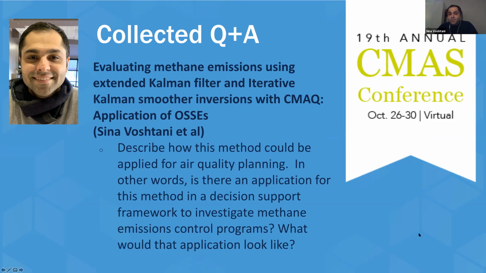This level of spatial and temporal correction can go along with the emission control programs. In addition to this, the scheme provides an estimation of error propagating in time, that is a sort of error bar of the emission estimates. Having these emission factors plus the errors also might help to fill the gap in quantifying the emission of methane for control programs. And lastly, in the next step of our research, we are going to apply this method in a real observation context and address other possibilities such as the estimation of the observation error and model error and so on. I hope that answered the questions.